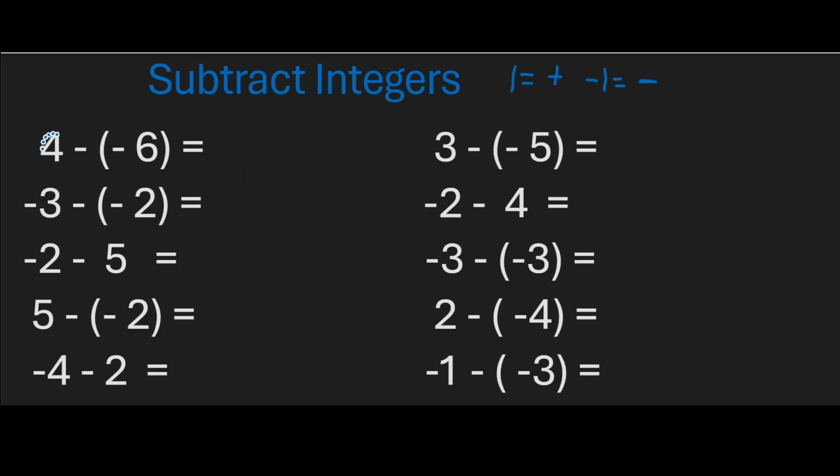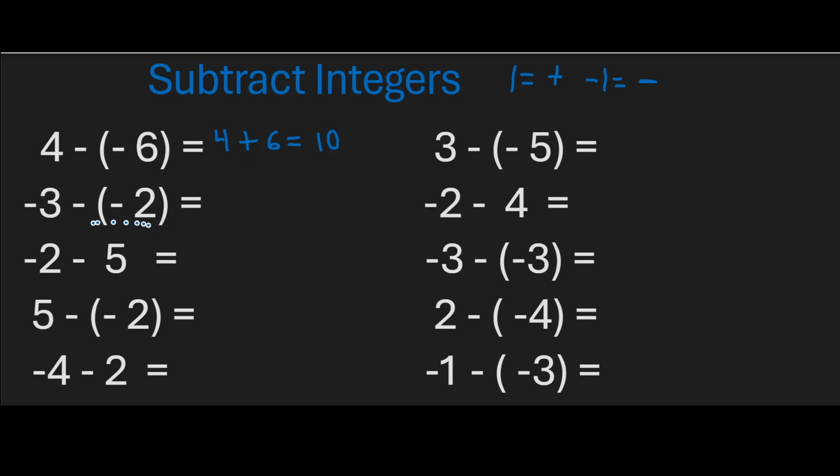For now, I'm going to start by rewriting number 4. And now, because we're subtracting, I'm going to change the minus sign into the plus sign. But you also want to change the number that is next to it. The sign of the number is negative, it's going to turn into positive. So I don't have to worry about the signs here. All of them are positive. So I'm going to just go ahead and add it up. And that's how I'm going to get 10. The answer should be positive 10.